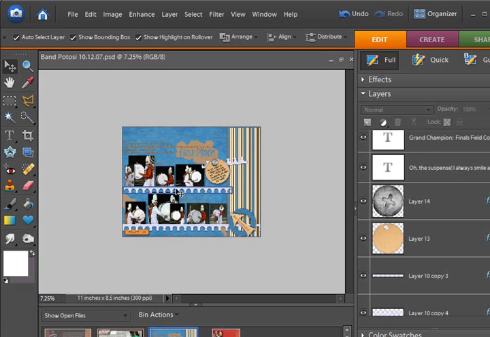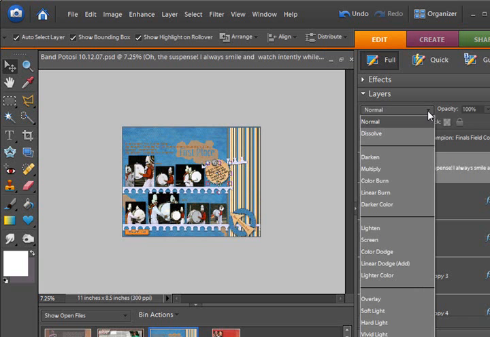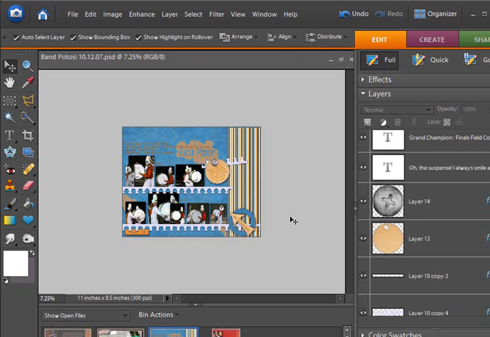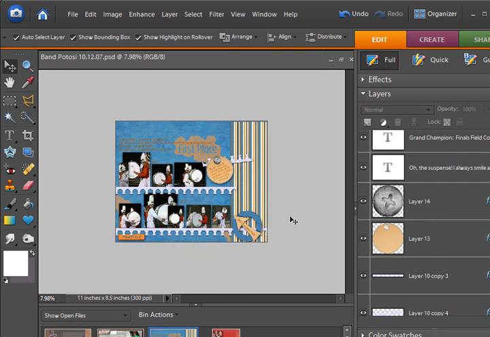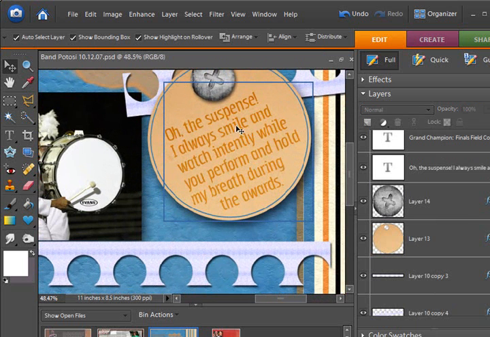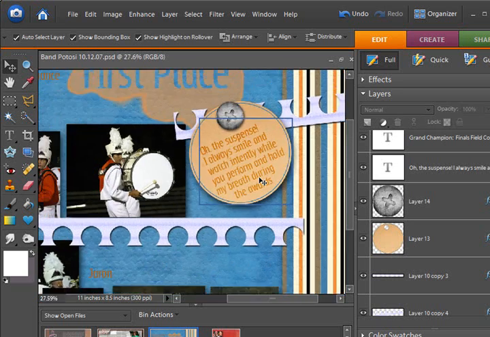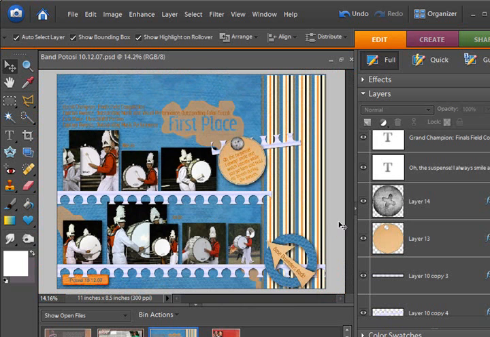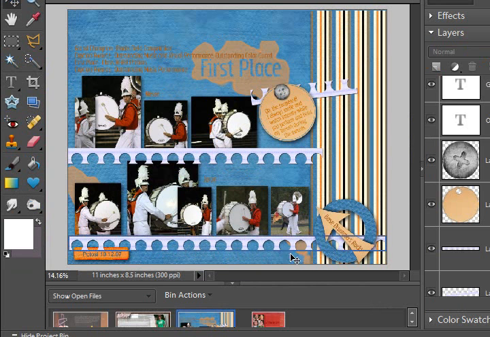These little white things actually draw my eye also, the little white borders, but with that text black, that also competes for the eye away from the photos. And so simply by changing the blending mode to overlay, it made it a coordinating color, and now you can see it doesn't compete with the photos. And I'm going to go ahead and bring it up larger, and you can see when you use overlay, then it blends it into whatever the background piece is, which is going to make it a coordinating color, especially if you're using that black text.